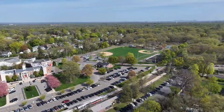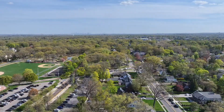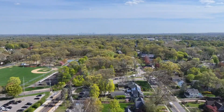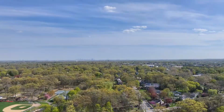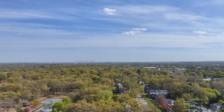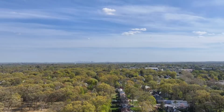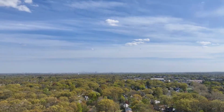Maybe do a POI again. Actually, you know what? We already did a POI in the last video, right? So, let's go up. We're at 225 feet up. And I believe we're good to go in that sense. Go over the homes, zoom up a little bit, so we can capture that skyline. The skyline looks really great on the 28 zoom, but you still lose pixels. It's more of a gimmick. I haven't seen it perfected unless you have a paparazzi lens and a real camera.